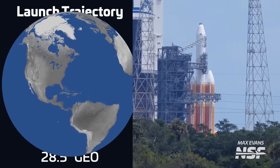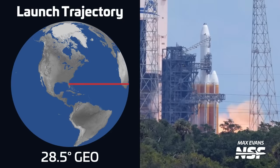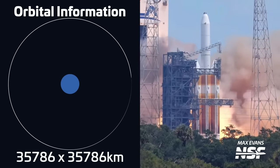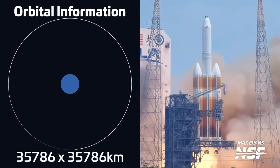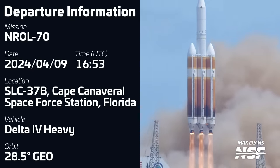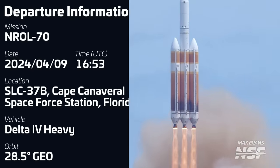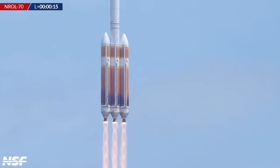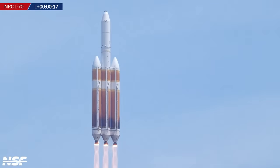This week we also had the 16th and final flight of United Launch Alliance's Delta IV Heavy rocket. This final liftoff took place on April 9th at 1653 UTC from Space Launch Complex 37B in Florida. The rocket was carrying the NROL-70 payload for the National Reconnaissance Office. Since the payload was classified, we don't really know much about it, but there are clues as to what it might be.